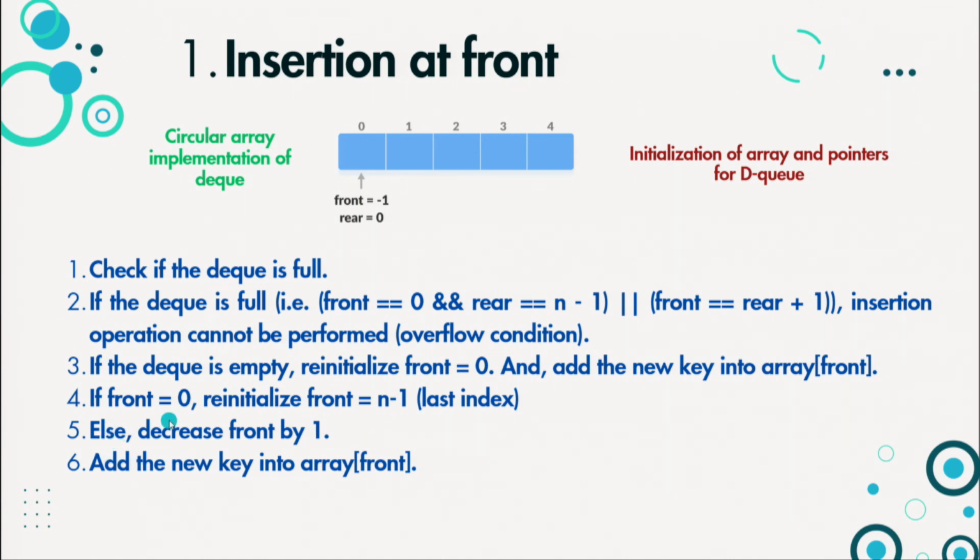And otherwise, in all other situations, what we need to do is decrease front by 1 and add the new element into array of front. These are the steps which we are supposed to do if we want to insert a new element at the front. So, here we have an example.